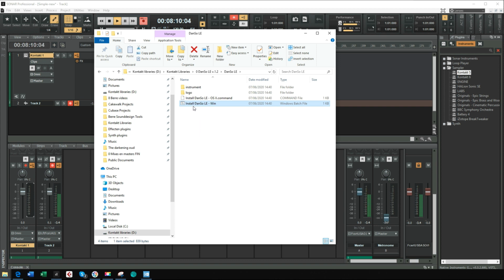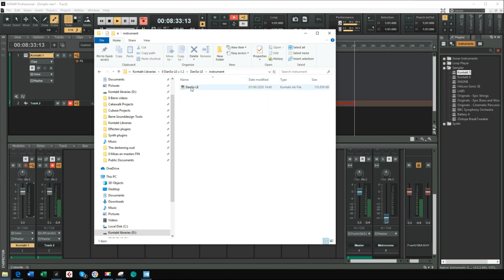If you have a Kontakt library with an installation file, it's not so much an installation file as, or I would rather call it like that, a file which allows you to unpack everything and place everything correctly. So in this case, I don't need to do anything with this one here because my instrument and, well, the two folders are already unpacked. Because if I look at instrument, here is the instrument.